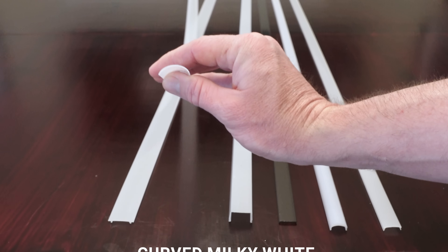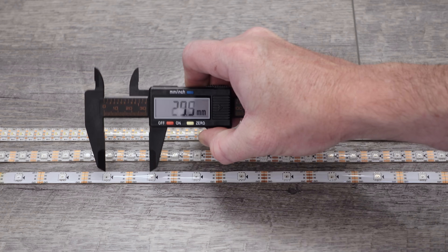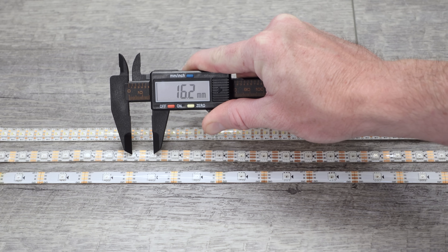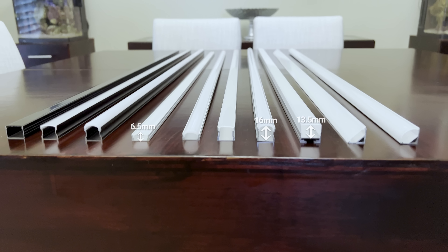The general rule I've always heard is that to avoid individual bright spots your LEDs should be further away from the diffuser than they are from each other. Most LED strips come in three different densities: 30 LEDs per meter, 60 LEDs per meter, and 144 LEDs per meter. So right away it seems like it might be close to impossible to get a completely diffused look from the 30 LEDs per meter variety, since our diffuser would need to be over 32.5 millimeters tall. But there's only one way to find out for sure, so let's get testing.